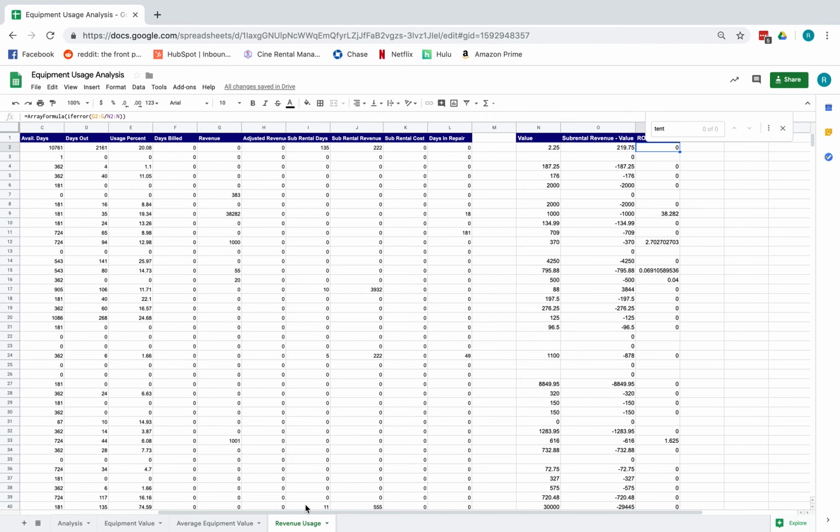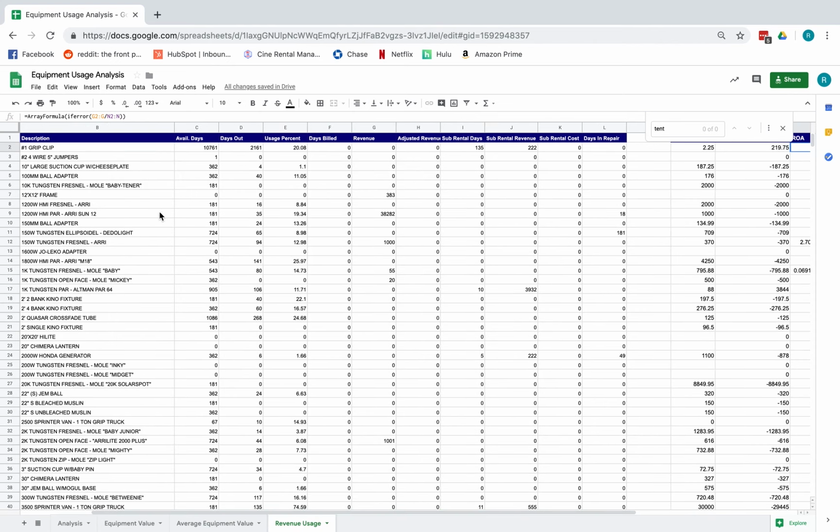And then the other report that we got was the revenue usage. We're still kind of figuring this out a little bit, because in doing this, we realized that a lot of our revenue is not being reported. So, trying to fix that now. A lot of the numbers that I put in here have just been random numbers for now, but as we generate more data, it'll be more accurate.